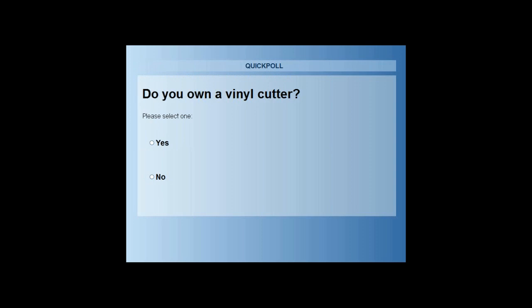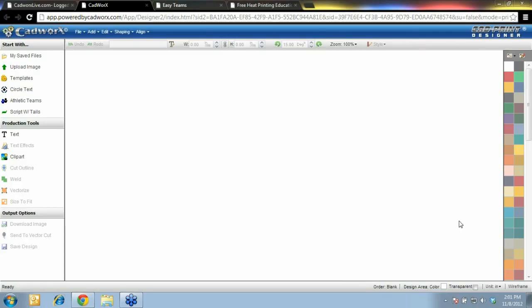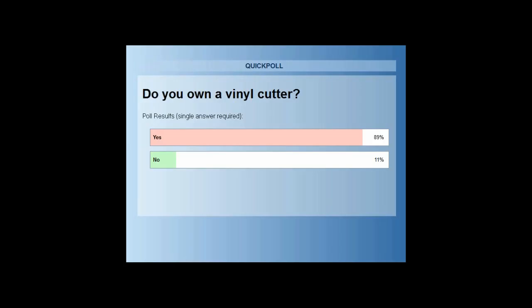All right, 78% of our audience has voted. Give a few more seconds. Okay, I'm going to close the poll. Let's share those results. So 89% of the attendees today do own a vinyl cutter, and we have 11% that do not, out of the 82% that voted.